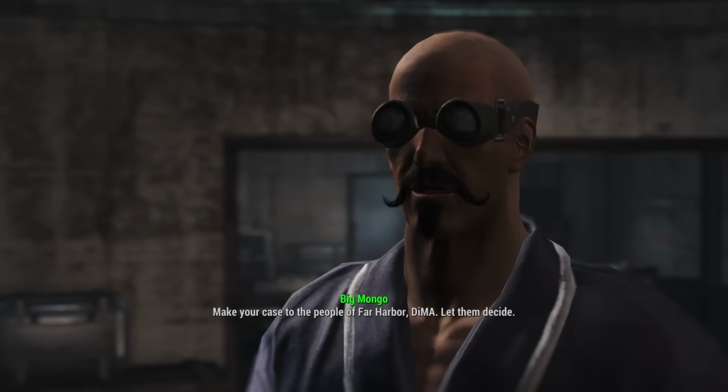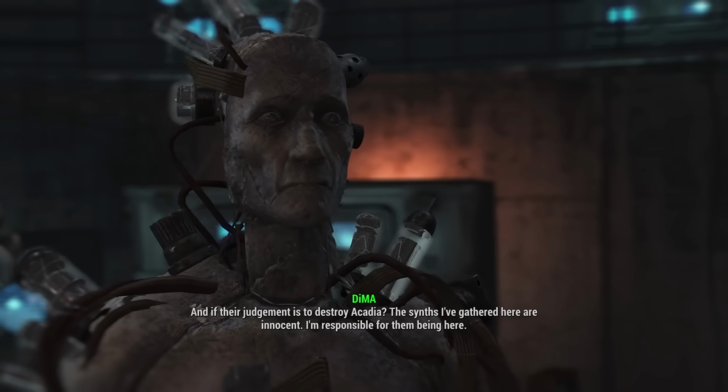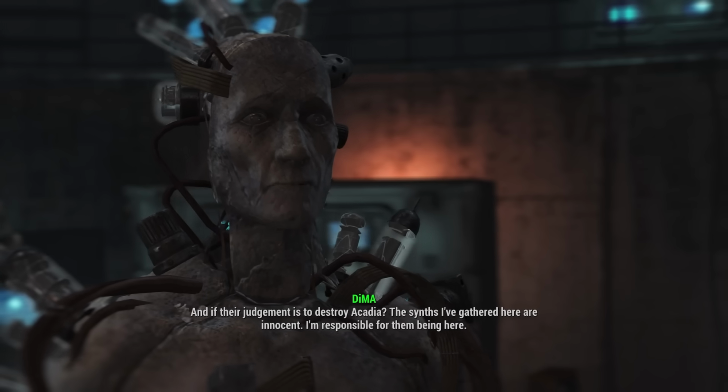If we convince Dima to turn himself in, and we don't do enough side quests in Far Harbor, then the people will also rally and wipe out Acadia. But Avery will be spared in this case.